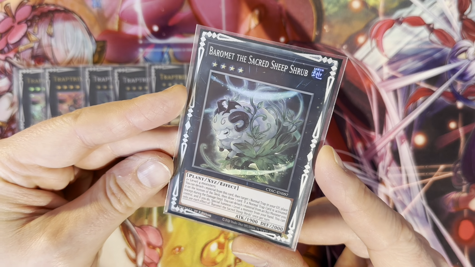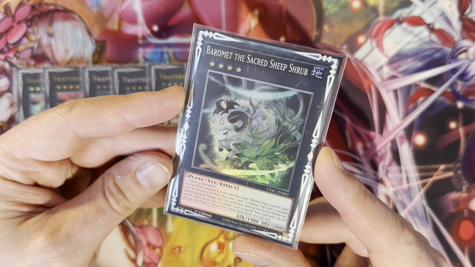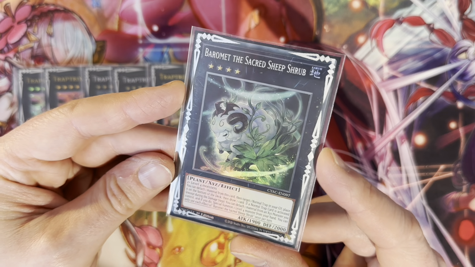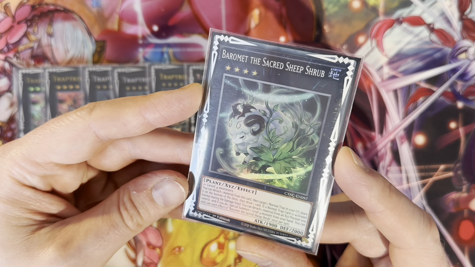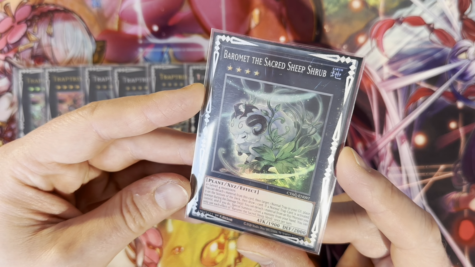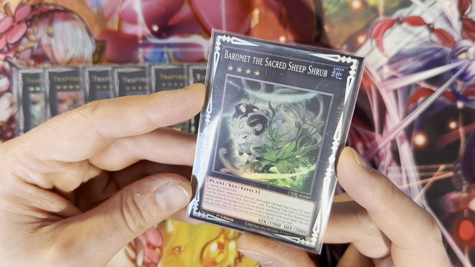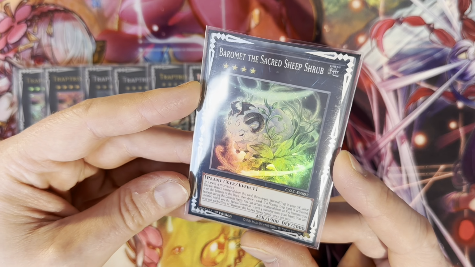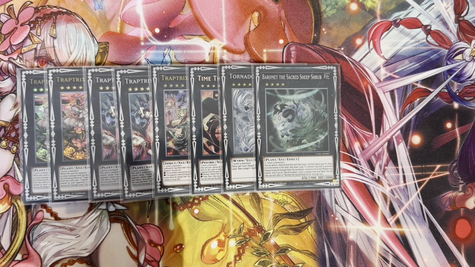You can detach 1 material from this card, then target 1 normal trap card in your graveyard, place it on the bottom of the deck, then draw 1 card. And if a normal trap card is activated during the damage step, you can detach 1 material from an Xyz monster you control, and if you do, special summon 1 level 4 monster from your hand. You can only use the effect of, blah blah blah. So I thought very, very appropriate. May as well have been a Traptrix card, to be fair.